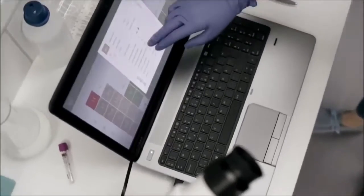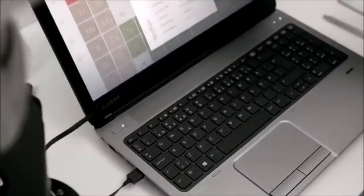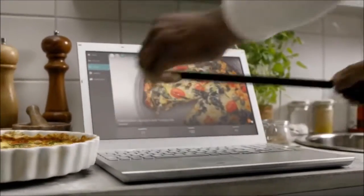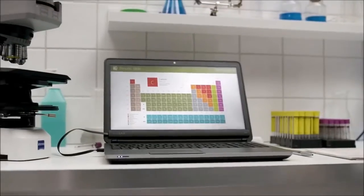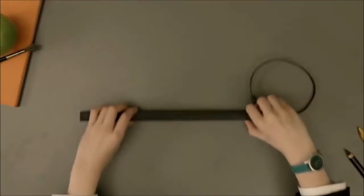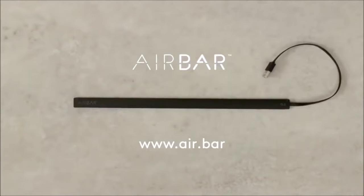With Airbar, you get touch gestures when you need them. It's easy to attach. It's sleek. And you can unplug it when you want to. Best of all, there's no manual, no installation. It's plug and touch. It just works. Airbar. Plug and touch when you need it.